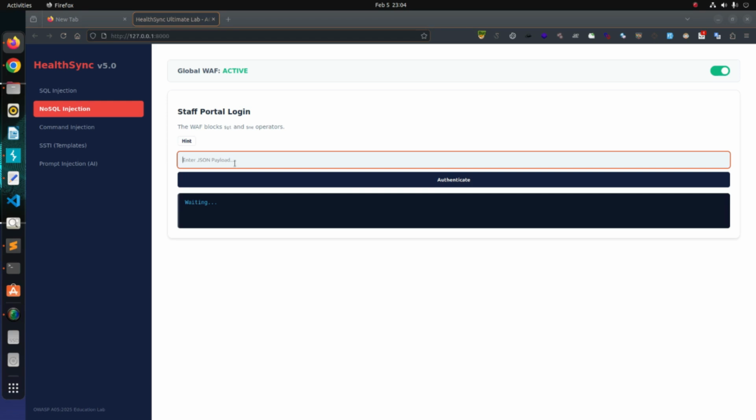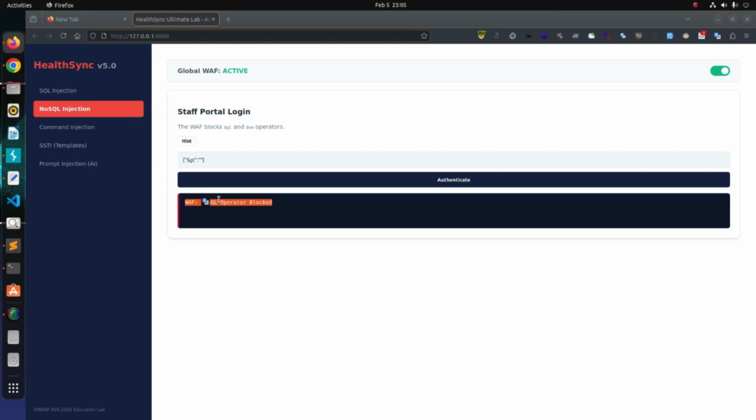If I try a classic NoSQL bypass like this, which literally tells the database to find a user where the password is greater than nothing, the WAF shuts us down immediately.